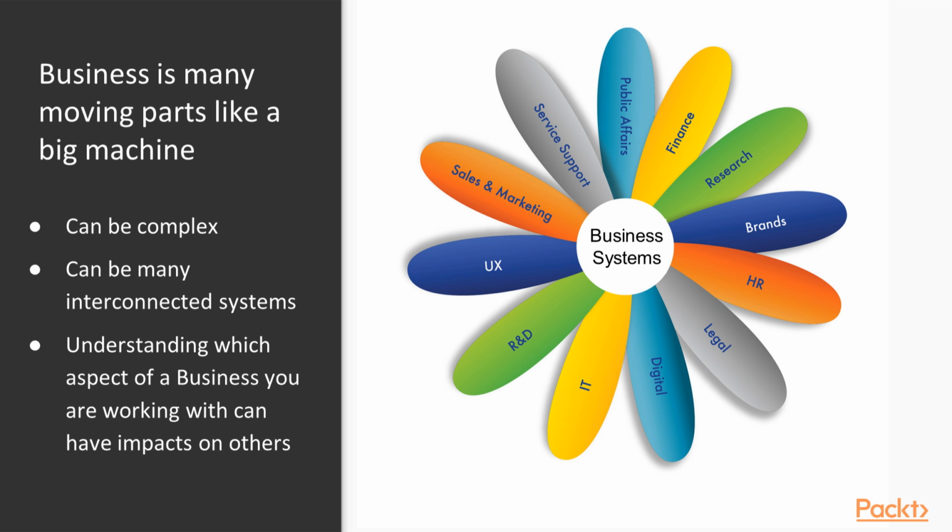And by understanding what aspect of the business we're going to be impacting, we can then know where the user experience impacts that output, whether it's research or R&D or it's digital or it's advertising or it's sales, like all these things. And none of them are mutually exclusive, but we have an opportunity to know what aspect or what problem finance is the most worried about, or sales and marketing is really having an issue with. Where is your brand starting to slip? And by knowing how that works, you can translate it.